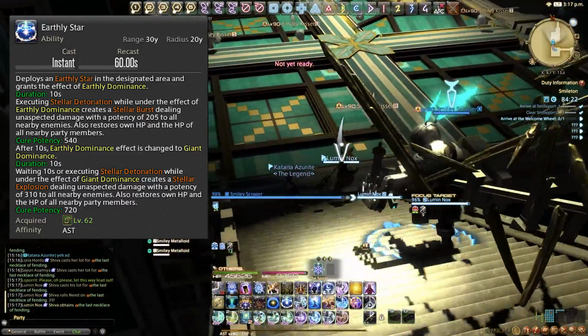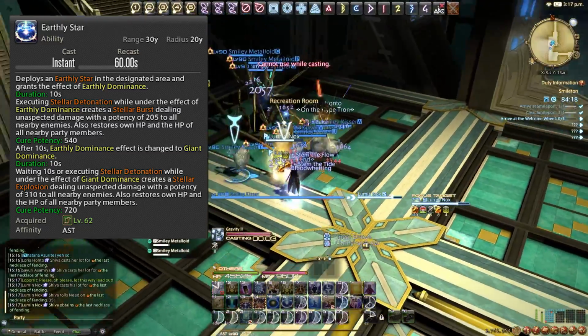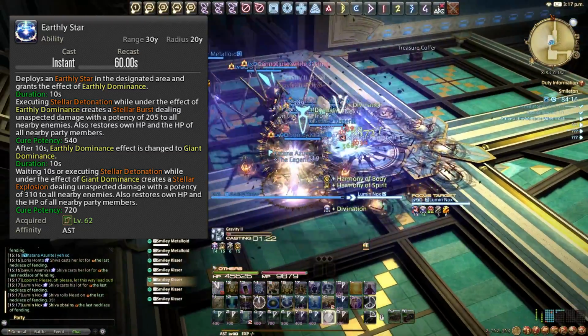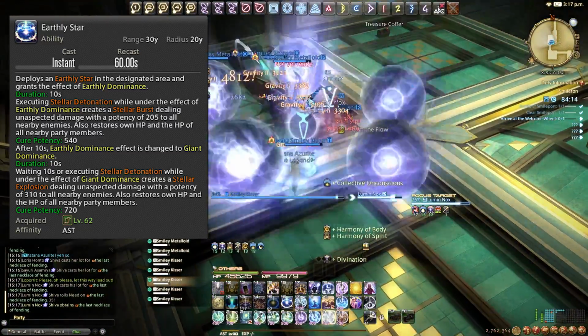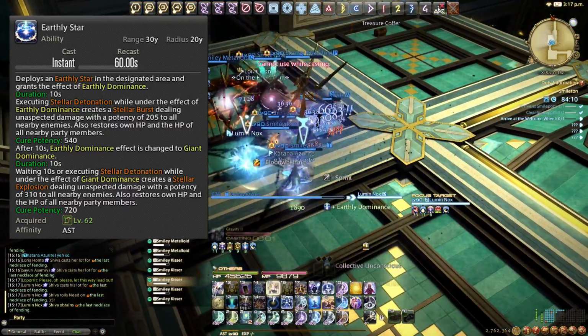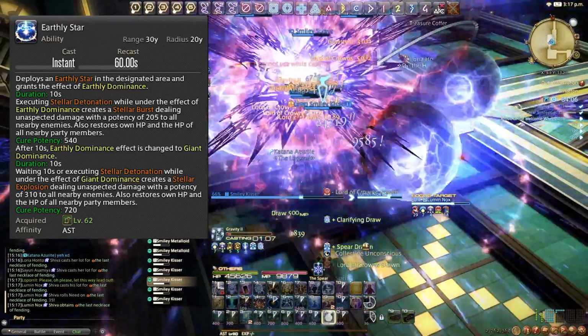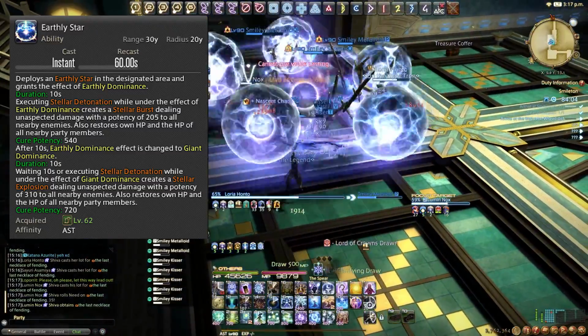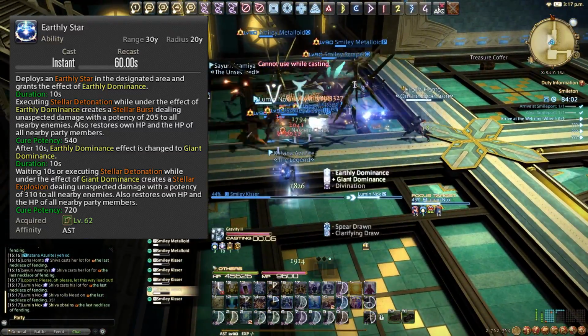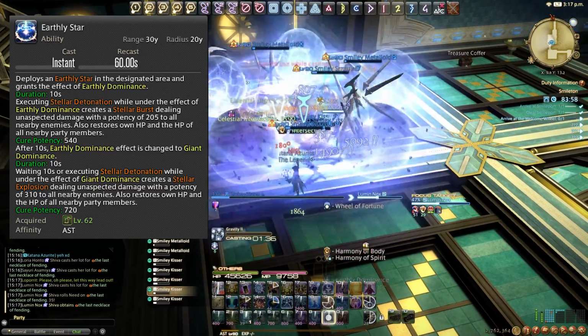If we wait those 10 seconds though, it's going to be upgraded to Giant Dominance. This is instead going to damage all enemies for 310 potency and heal all of our allies for 720. So this is just outright better to wait out that first 10 seconds and then pop it. We don't really want to pop it before that because it's just bad. We can also wait out the entire buff and it'll just pop itself as well. So just be wary of that.